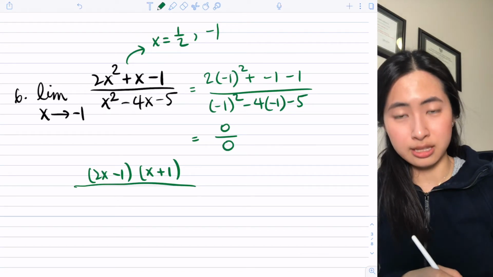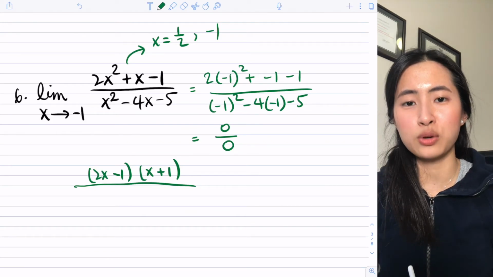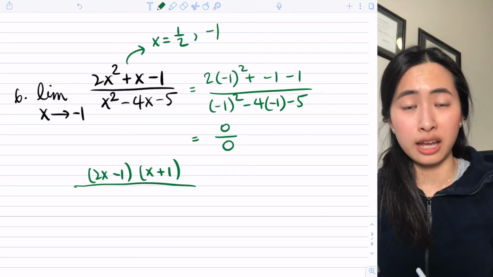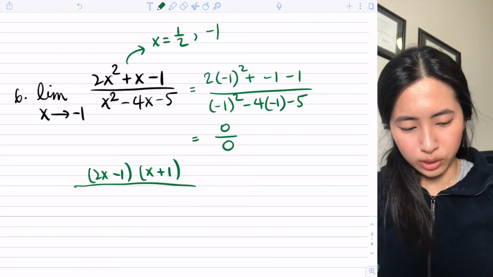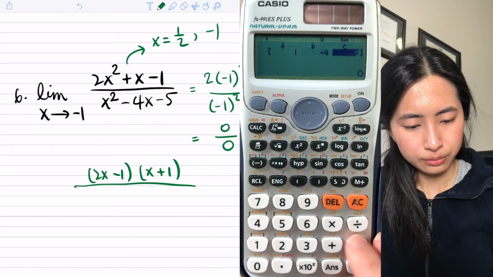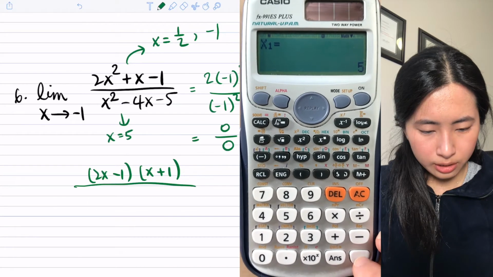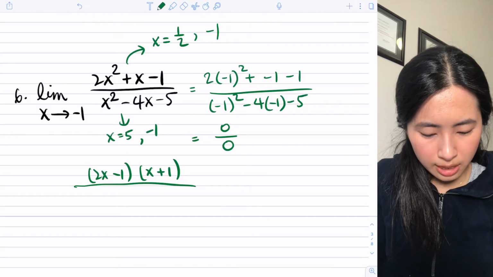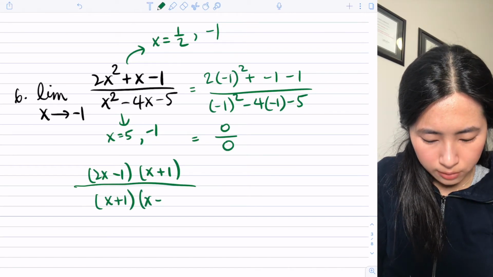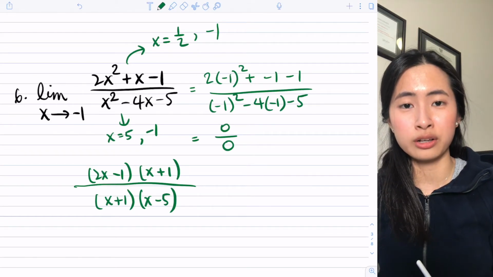So it's either you apply the technique that I just taught you, which is to plug it into your calculator, or alternatively, you can think of 2 factors that multiply together to get -5, and when you add them together, you get -4. So let's just proceed with the calculator method. So you have 1, then you have -4, then this is -5. Okay, so we get x equals 5, then we have -1. So as you can see, our zeros are 5 and -1, so we would have x plus 1 and x minus 5. Just by looking at our expression, we have x plus 1 in both our numerator and our denominator, so we can cancel them out.